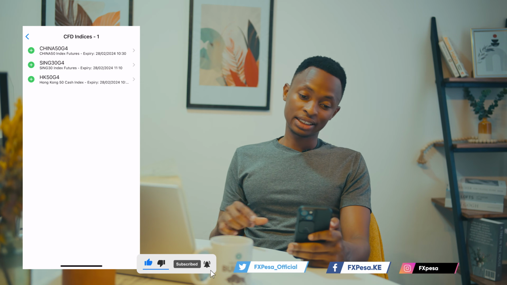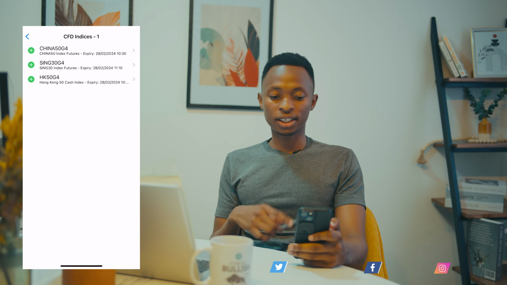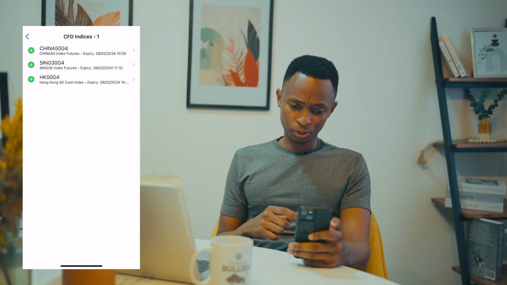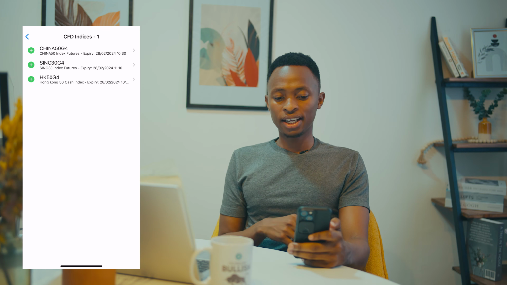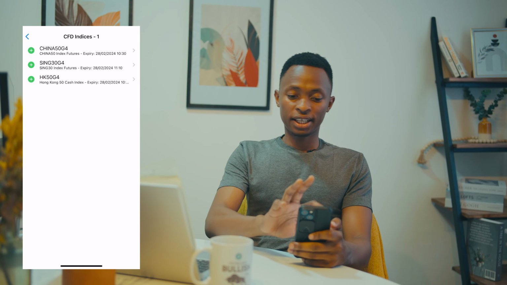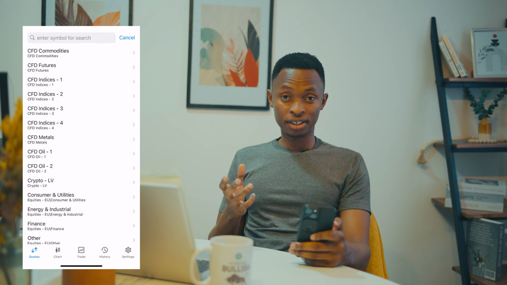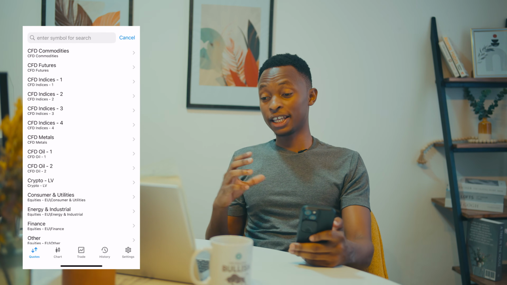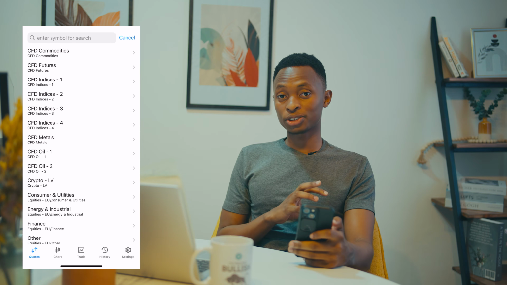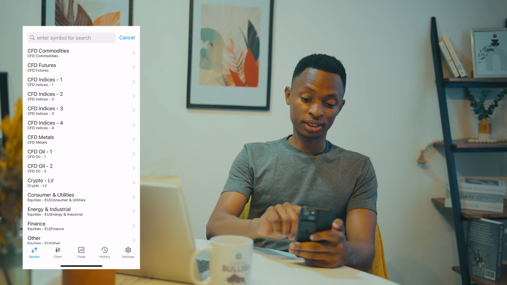So that index is tracking 50 companies in China. Then we have Singapore, which is Sing 30, and then Hong Kong 50. That's very straightforward. There are a lot of traders who trade indices, and people love indices for the volatility. But again, if we are beginners, we will just focus on currencies before moving on to that.